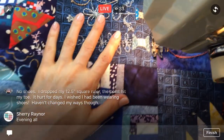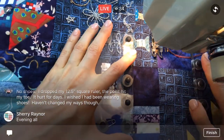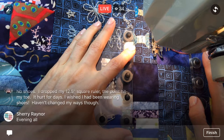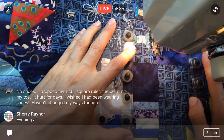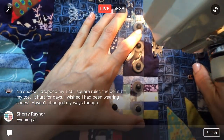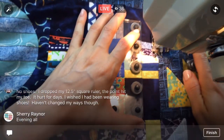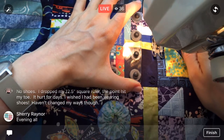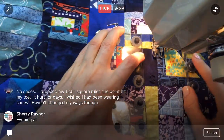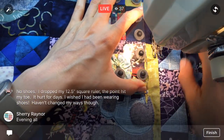This is why I feel funny — I don't have my grippets. Moving things along, let's get these guys back. No shoes — you dropped your 12-and-a-half inch ruler and the point hit your toe? Oh man, wish you'd been wearing shoes! That's funny — soon you'll have to wear like steel-toed socks or something wacky. Yeah, I bet that would hurt, dropping a ruler onto your foot.